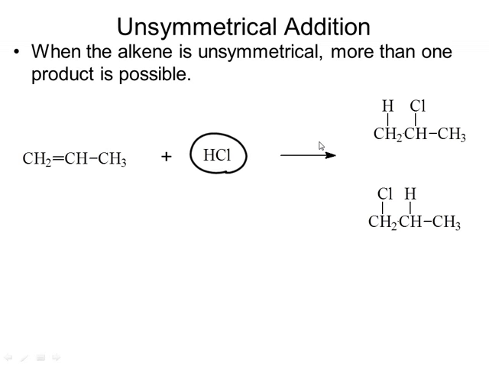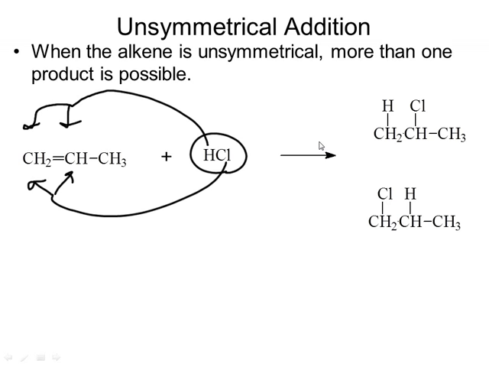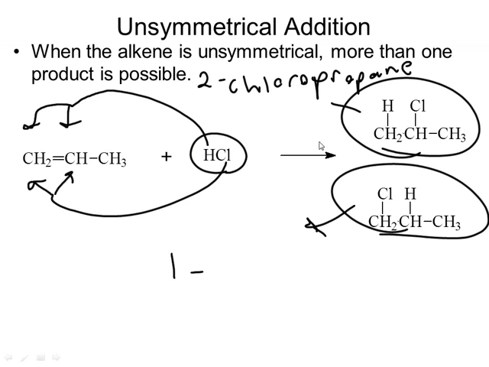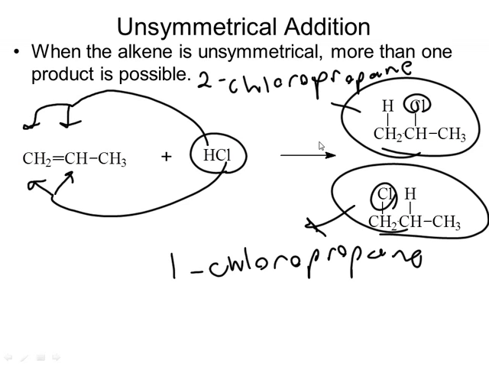The possibility is that because the hydrogen has to go to one of the two carbons, and the chlorine has to go to the other one. So if the chlorine goes to the first carbon, we get this structure. And if it goes to the second carbon, we get this structure. So we can tell that these aren't the same. Remember, I always say you can tell if two molecules are the same or not by naming them. So this first one is 2-chloropropane. This one is 1-chloropropane. The difference just being whether the chlorine is on carbon 1 or 2.